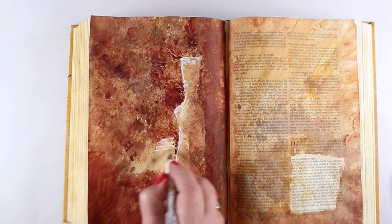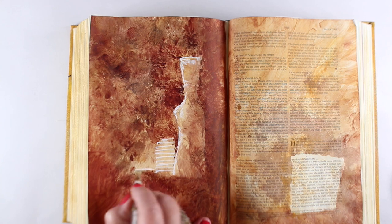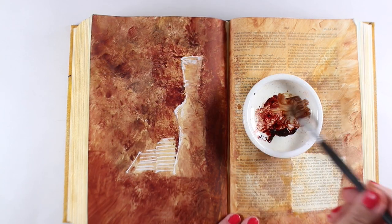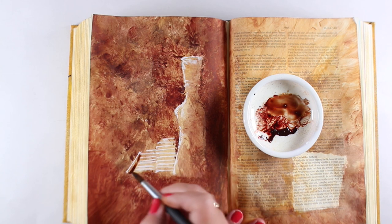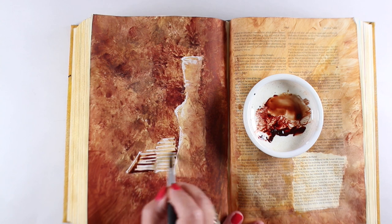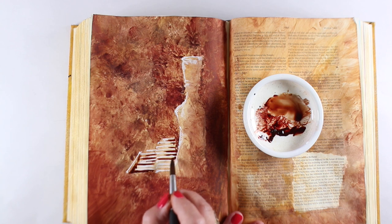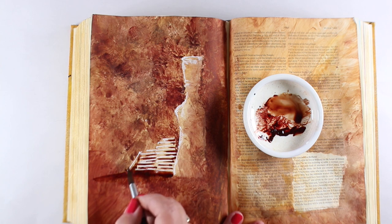I moved on to putting some highlights onto the bottle. The alabaster jar now has highlights just on one side, because I was careful to only put the yellowish color down in that particular area and let the right-hand side fade off into the background colors. For the coins, I just left the yellowish color underneath, then went back in with the white pen to create highlights on a bunch of them. I took a little bit of the leftover watercolor still in my bowl and put just a few lines in — I'm not detailing them too much because I don't want attention drawn to them. I just wanted you to be able to tell that they're coins, then gave the whole thing a little shading underneath for a base.